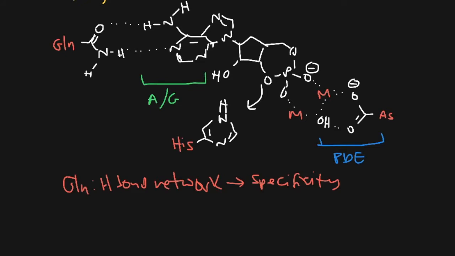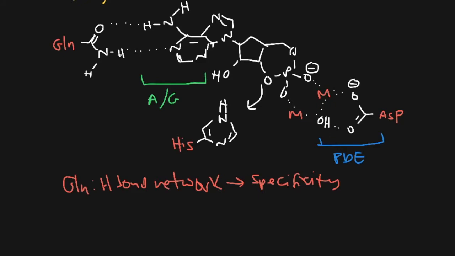Next part is the PDE5 enzyme. So PDE5 enzyme, forgot the P over there. So the PDE5 enzyme works by hydrolyzing the cyclic phosphorus group here. So here's cyclic AMP, and here's a cyclic phosphorus group here. So aspartate of the PDE enzyme hydrolyzes the cyclic phosphorus group through two metals and water right here.